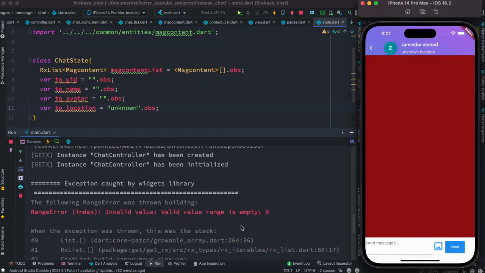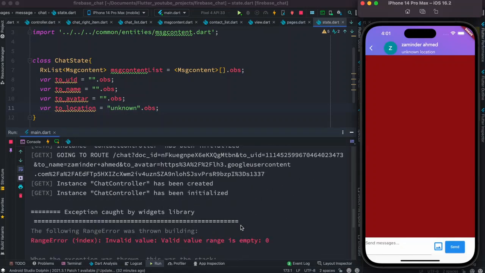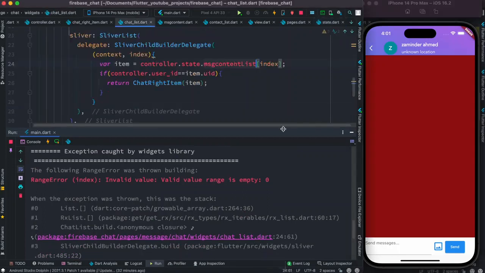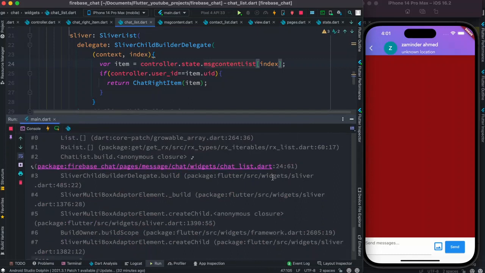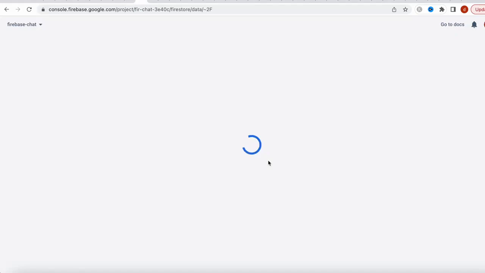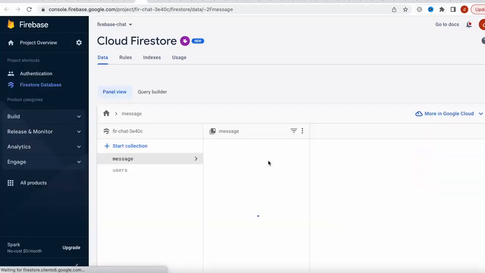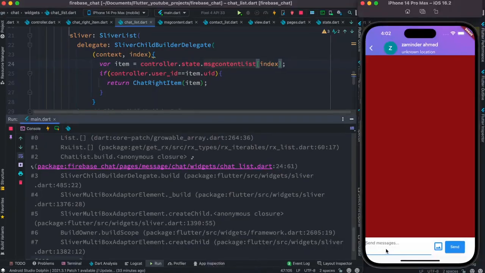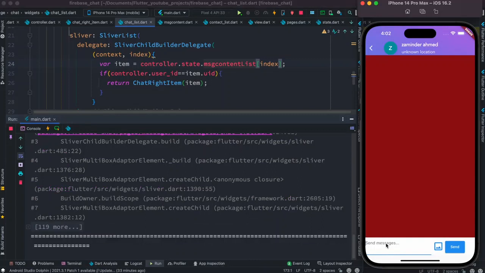And we do get some error here. It says that we have range issue over here, message index. Well, let's try to send a message. Well, actually clear everything from here. That could be the reason that it doesn't have any messages. Yeah, well, it doesn't have any messages. Now let's send a message from here and see how it goes. This is a first message.